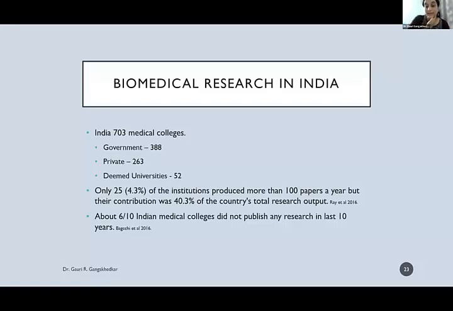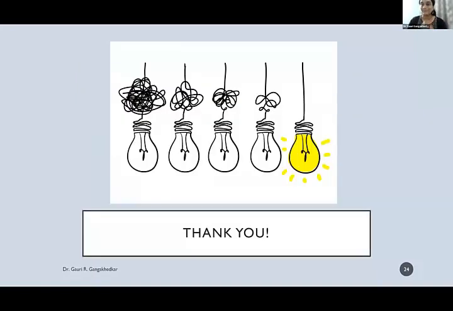There was another paper that same year that said 6 out of 10 Indian medical colleges didn't publish any research in the last 10 years. And these papers were fairly landmark in their own right, because they led NMC to sweep in with norms. And now, for promotion purposes, it's essential to have published papers, because of which, in the past few years, your guides have also become proactive, and they say, let's look for something that's a little publishable, at least for promotion that's useful. Maybe that may not hold in DNB institutes, but at least in medical colleges, that will hold merit, and maybe we'll have better research coming out.